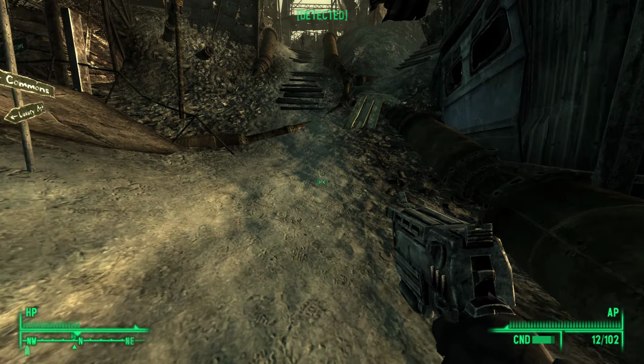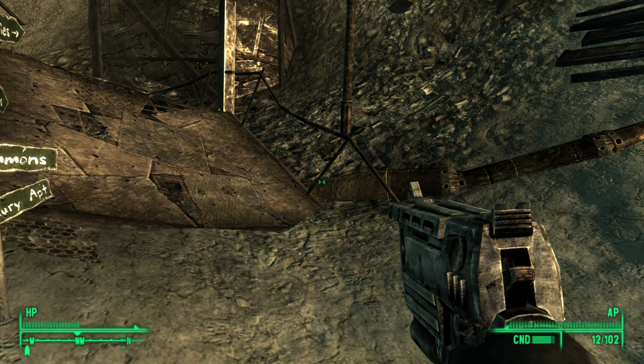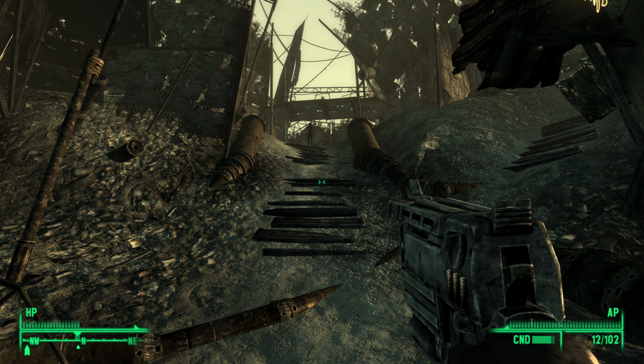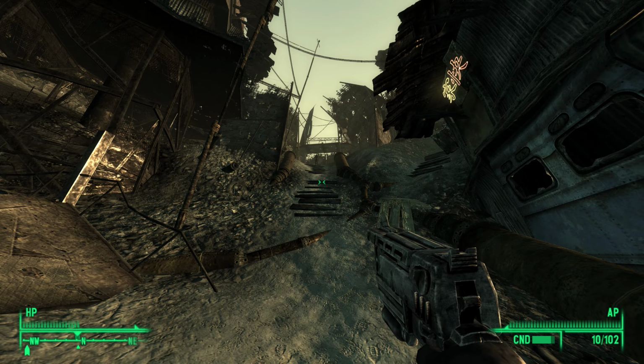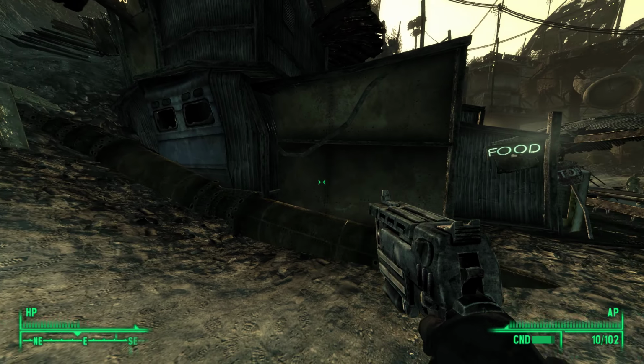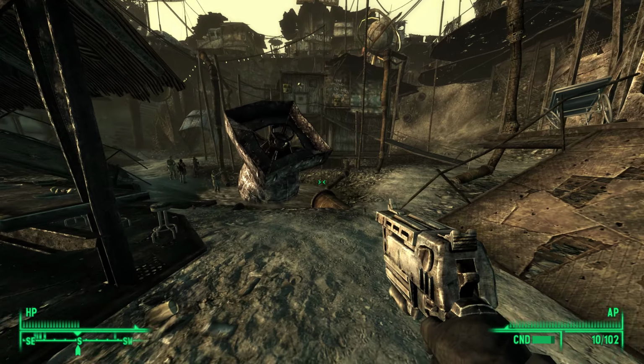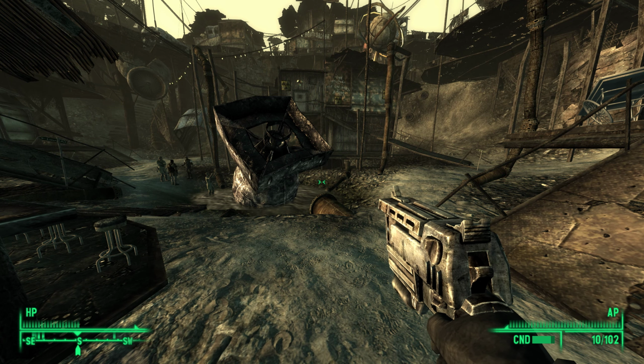Okay, there's your sprint on your left stick. And you can change the FOV for your zoom. I think the recommended tweaks fix a lot of the crash issues in the game.